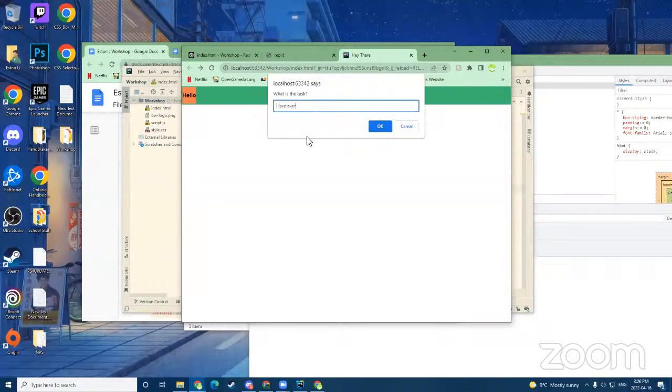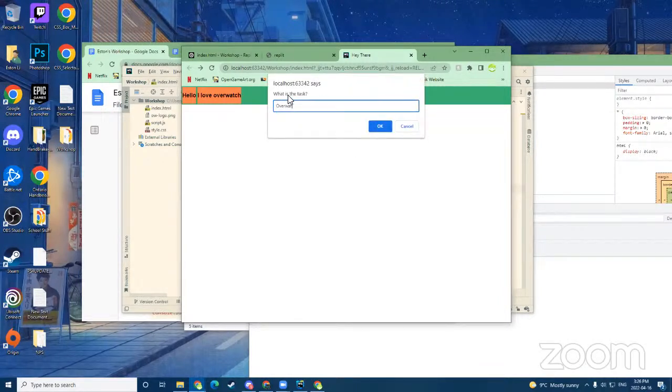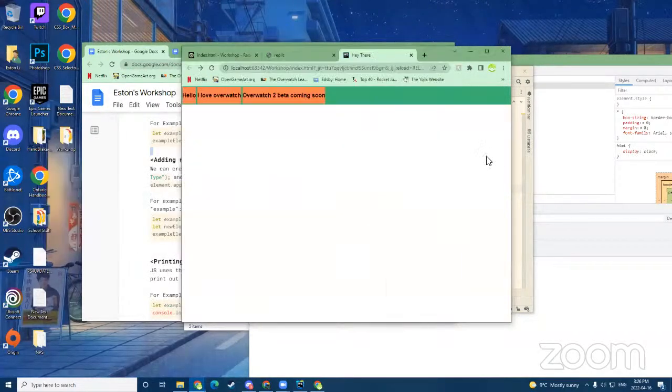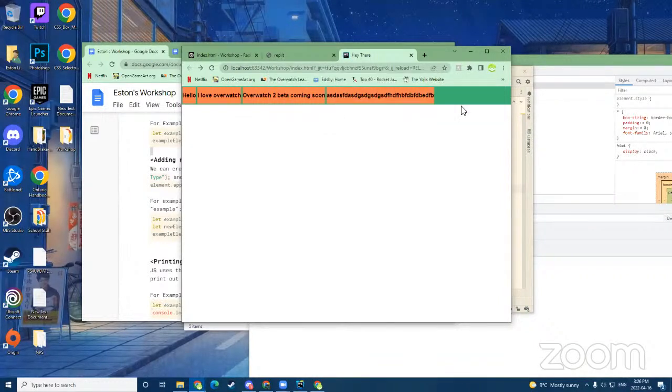I love Overwatch. Overwatch 2 beta coming soon. Boom. And when you change it, boom, automatically style it for us. Pretty cool, right? Pretty neat.